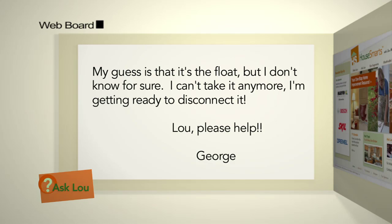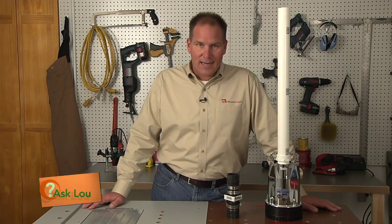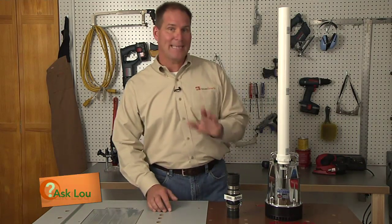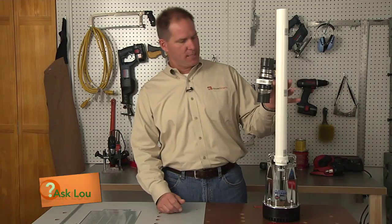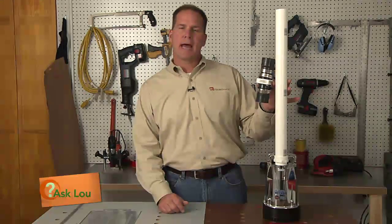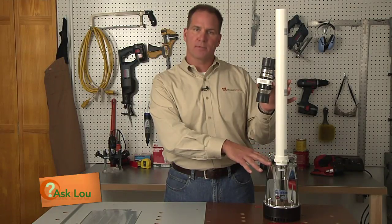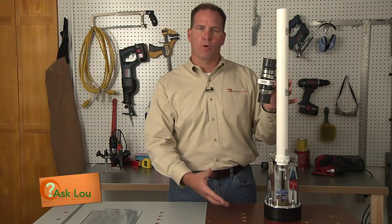Lou, please help. All right, George, together, let's take a deep breath. Now let's relax because we can solve this problem. Now, more than likely, that banging sound you hear is coming from the check valve, not the float. You see, the check valve is there, you'll see it somewhere on the pipe like this, to not allow as much water to go back into the pit once the pump turns off. When the float says the pit is empty, we don't want all this water to rush back in.